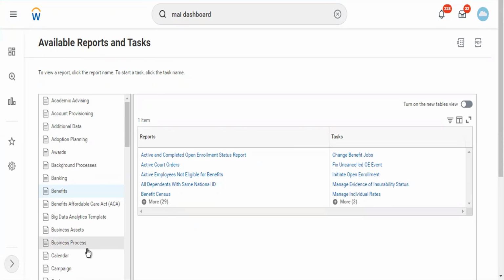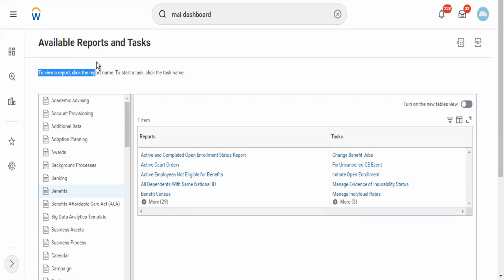It's an implementer profile, it's a consultant profile. That's why this person is able to see a lot of other things which a normal user would never be able to see under sitemap. But just FYI, sitemap is a place where it shows all of the available reports and tasks for which you have access in the system based on the security profile.